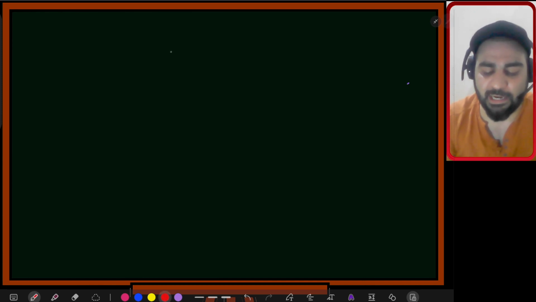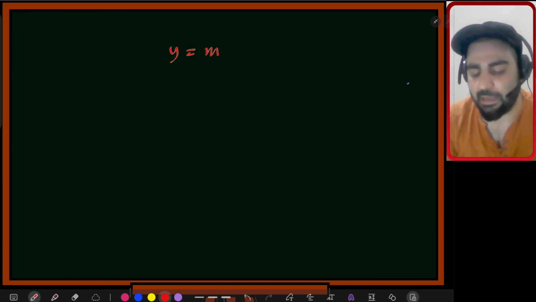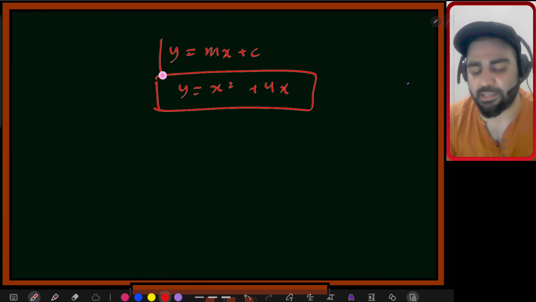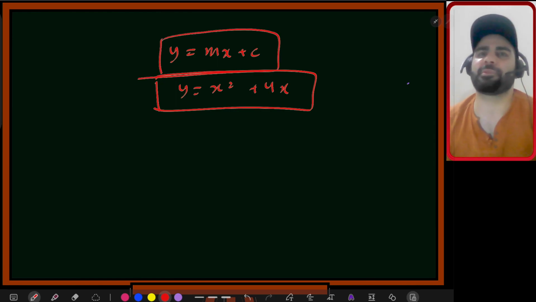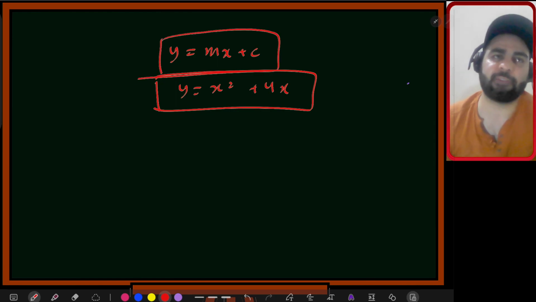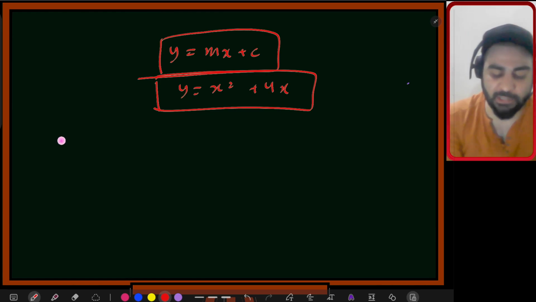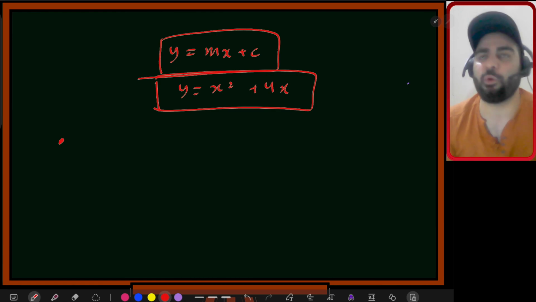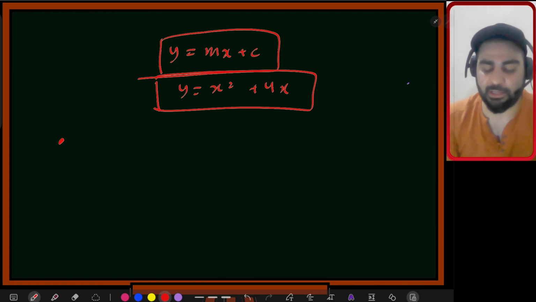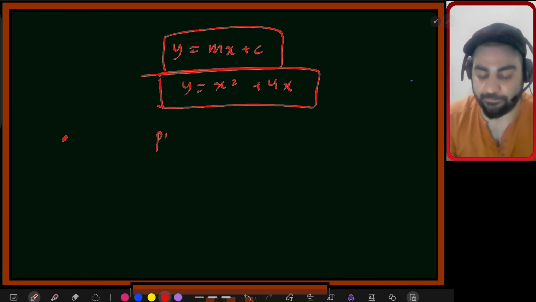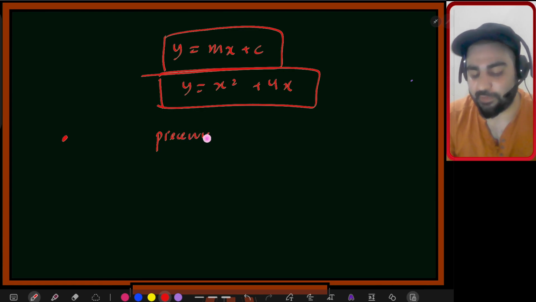Okay. So sometimes you will see functions which you cannot directly write like this. Let's say y is equal to mx plus c, or y is equal to x square plus 4x or something like this. Sometimes they have some steps. So one thing will happen if a certain condition is met, and another thing will happen if some other condition is met. So there we have to somehow define them as steps. Okay, they are called piecewise functions.